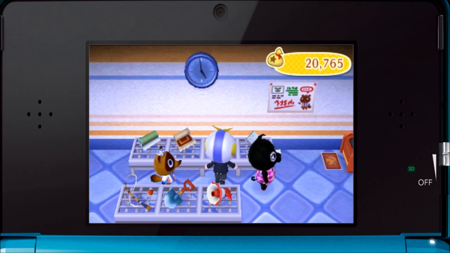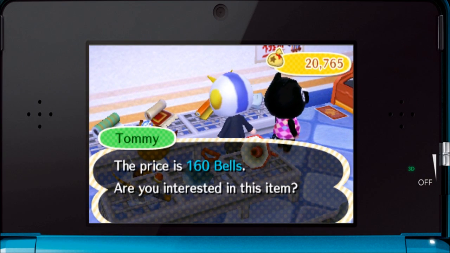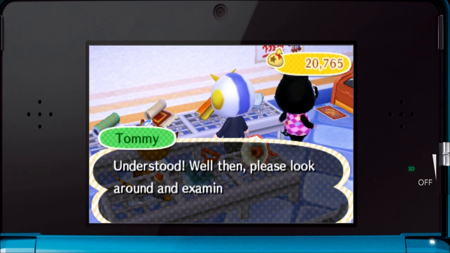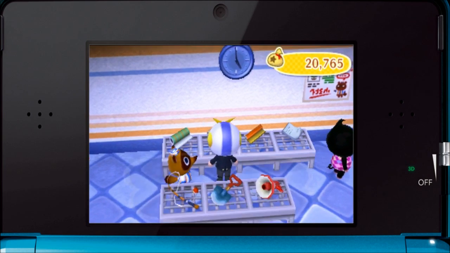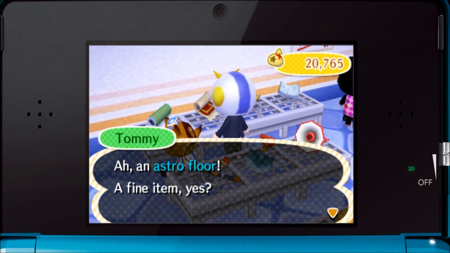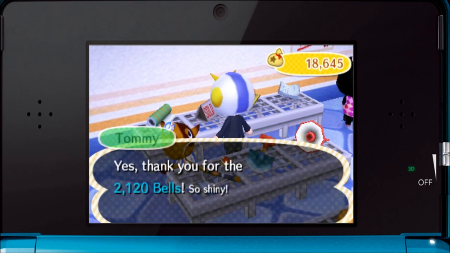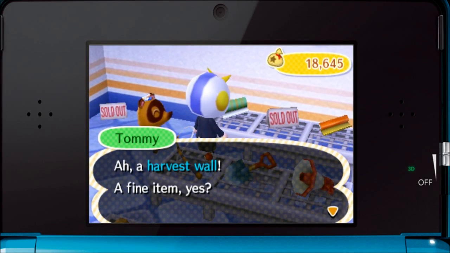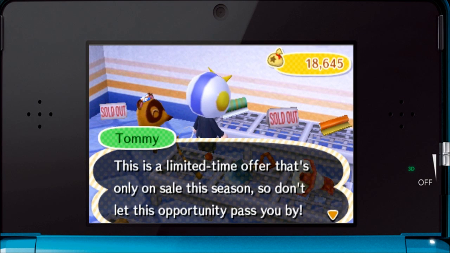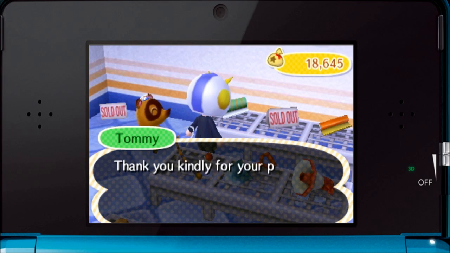Is that where he washes his clothes too? Out of my way. Mayor duties. No, I don't want any wrapping paper. No, that's a ripoff. What? You didn't want to give any gifts to people? Yeah. Eviction notices. I'm building real estate. Move away. Ooh, an astro floor. I don't have that, so I'm going to take that. Thank you. Come again. What's this? A harvest wall?